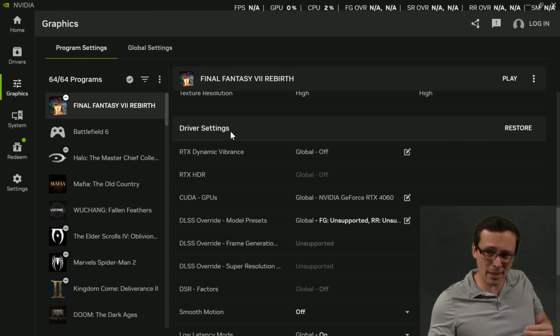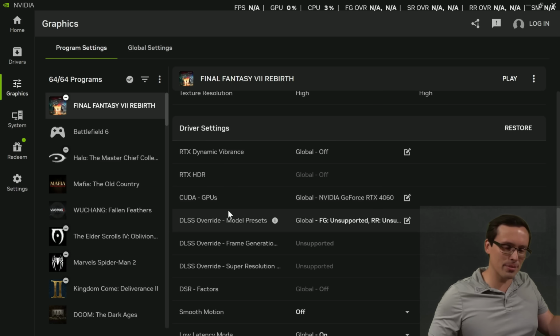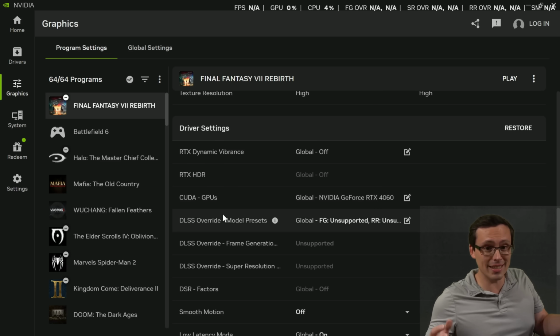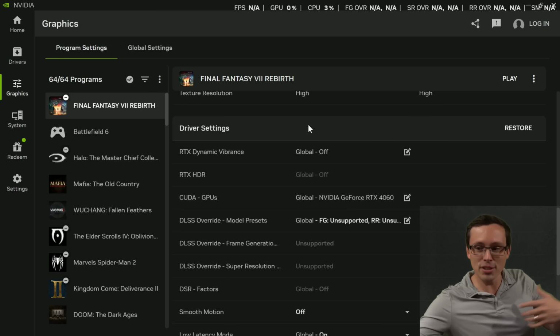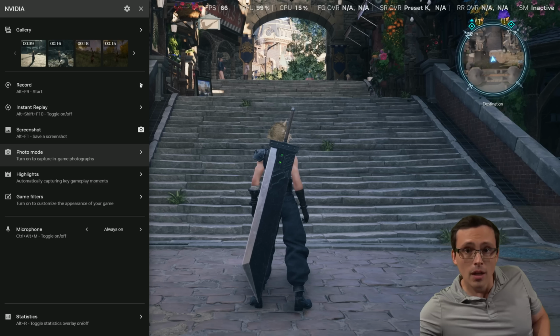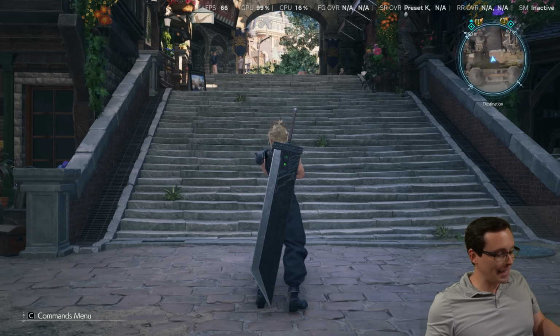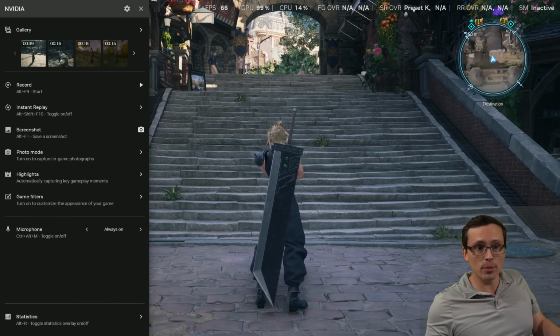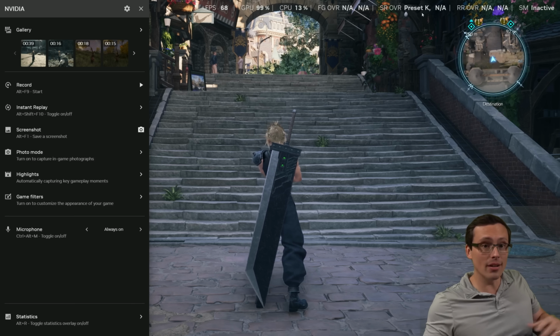So I don't know if this one game had a bug or if I had to apply it to one game to get all of them to register it, or maybe it just needed the app to open and close again. Not quite sure what happened there, but let's go ahead and show you that now it is indeed actually overriding it correctly. All right, so you can see now that the super resolution override is actually working. We can see that it reports preset K, whereas previously it just reported off.